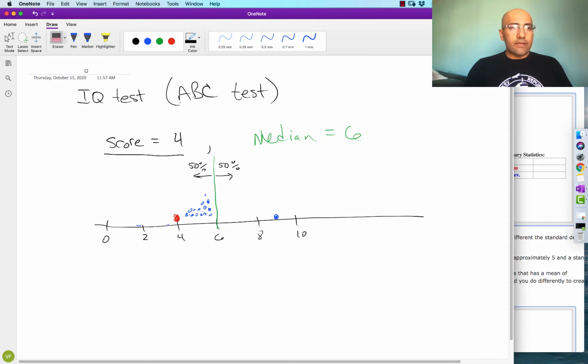Or it could be the other way around. Maybe there's this big clump of people way over here. Maybe a lot of people scored way, way over here, and maybe there's nobody here. Remember, when you calculate the median, it's not true that the median has to be a value on my list. Maybe nobody actually scored a 6. Maybe from 4 it jumps to some other value over here, and so when you calculate the median, it turns out to be 6, even though it might not actually be a score on our list.